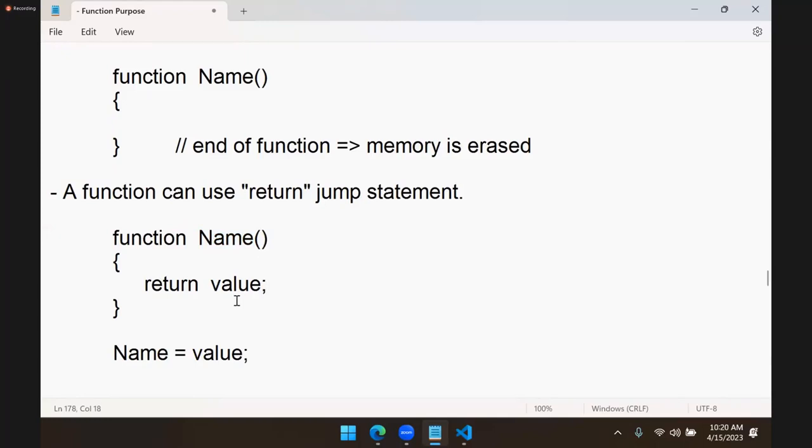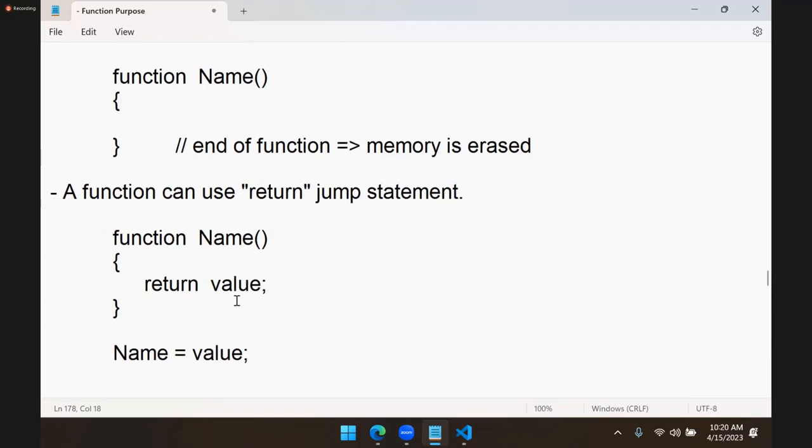By seeing the word return, many people generally think return means it returns a value, right? That means the function is returning a value. Return is not a general keyword. Return is a statement. It's a jump statement.